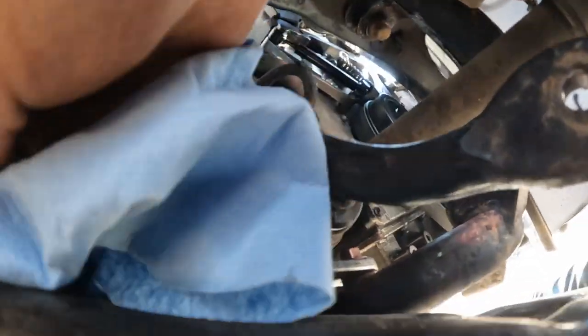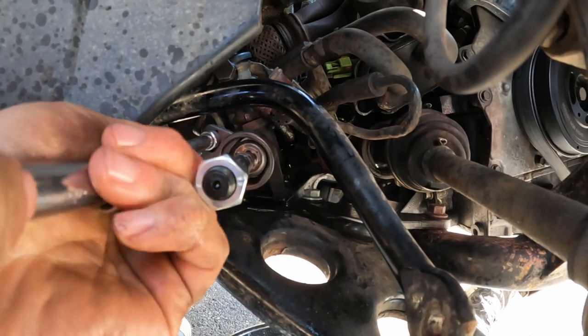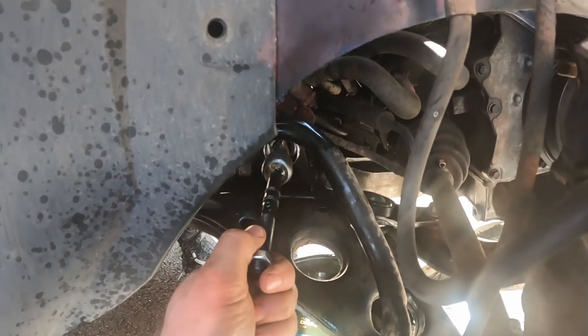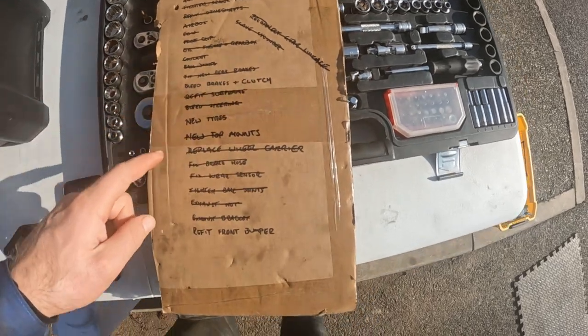Clean up all of my mess. I imagine I'm now going to need to re-bleed the steering now I've had these bolts off. I'll just do that quickly without the camera in the way. Job is a good'un. So I can't put the tie rod end on yet because I need to leave this end off so I can slide the new boot on — I can't get the boot until tomorrow morning. Who remembers the list? This was a list of all the things the car needed doing before we took it for an MOT. If you're new here and not from the UK, an MOT is our annual government inspection to make sure the car is roadworthy.